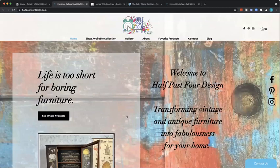Now, italicized text like this, I would probably avoid using altogether. Italics are meant to add accent to something, but when you're using them too often, now you've lost the ability to accent what you want, right? So in this sentence here, it might say life is too short for boring furniture, and boring is the only italicized word there. So that's a really great rule of thumb for all of us who are thinking about design: don't make everything an accent, really reserve that chance to accent something when it's really needed.